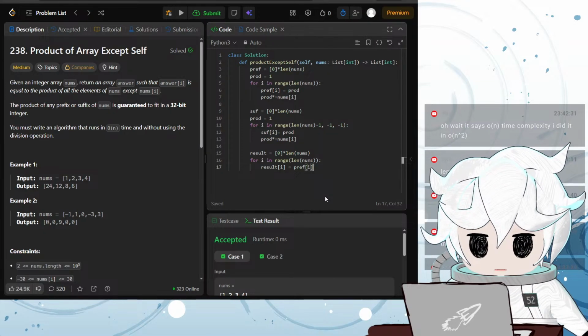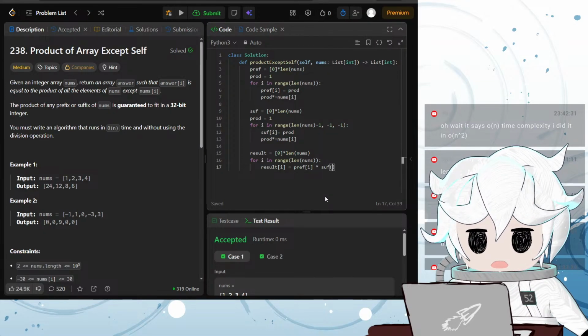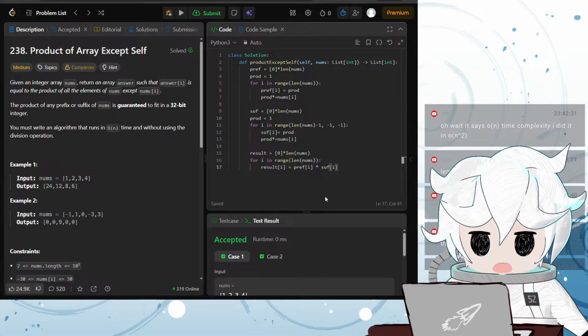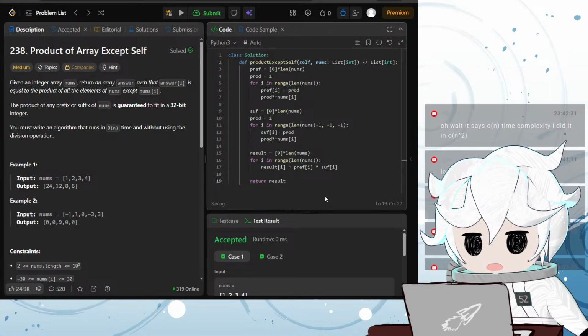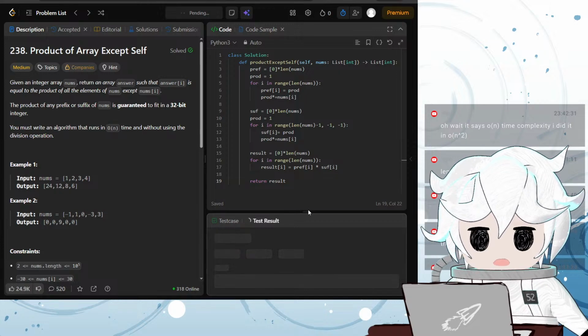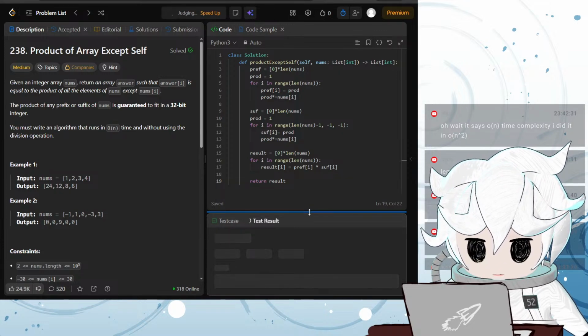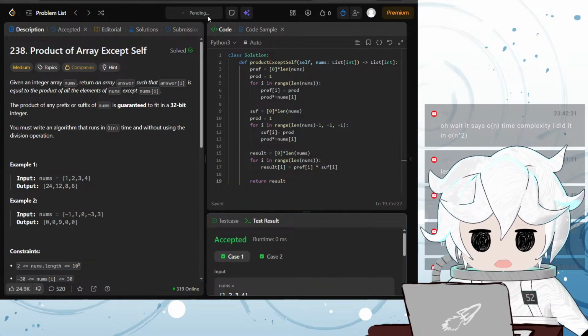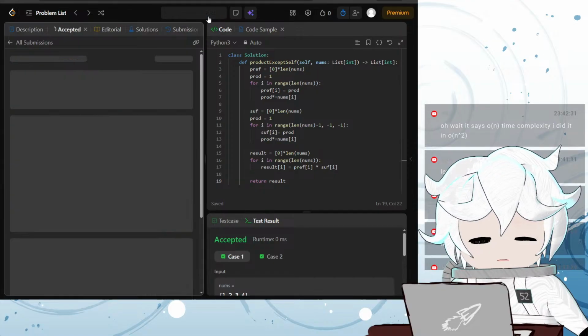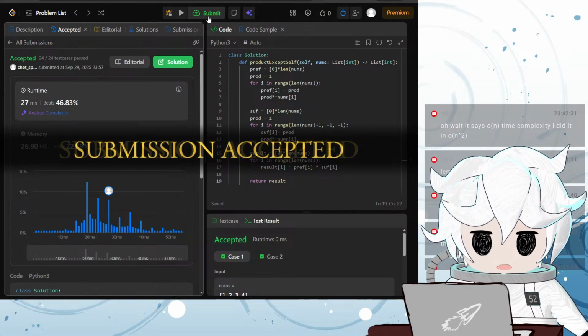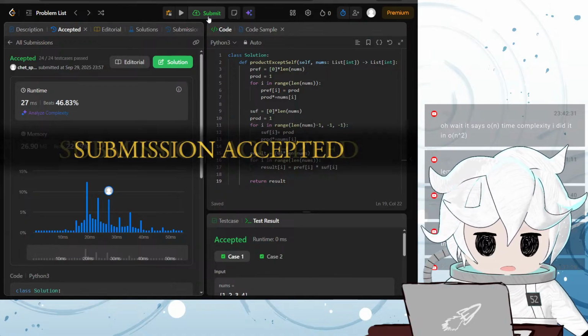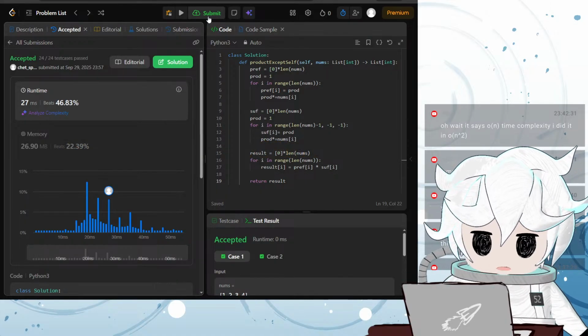Prefix i times suffix i. And then you return the result. Are we gonna one-shot this? Wow, we are. Let's go. I feel like I finally internalized this. This was a good review. Accepted. Hey. That feels good.